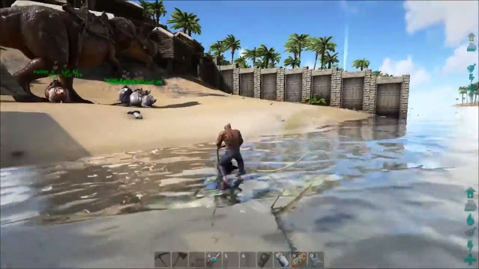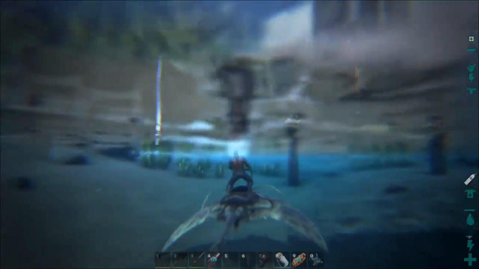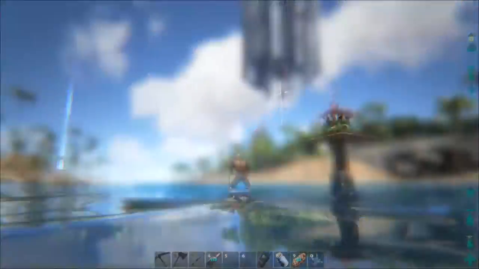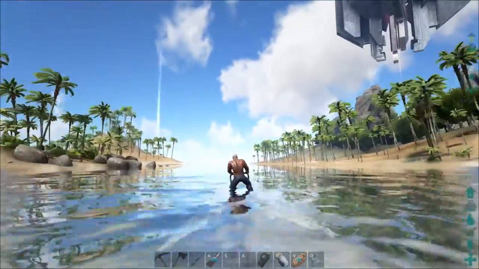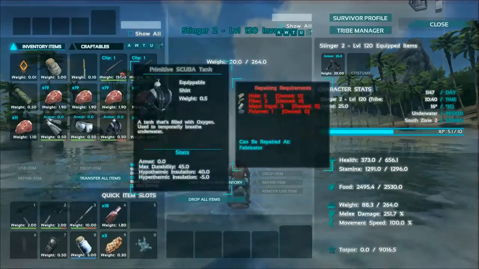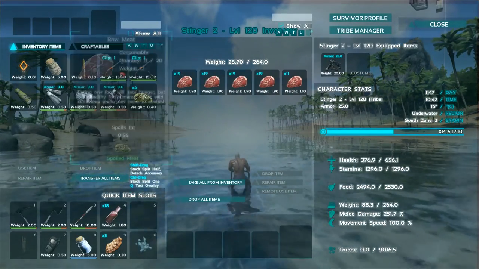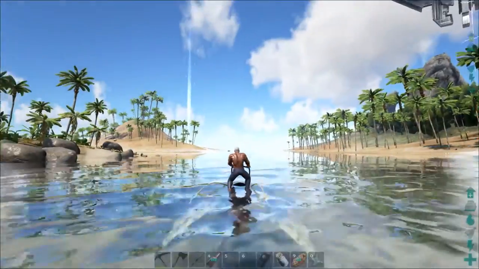Ooh, Stinger 2, baby. Oh, wow. He's taking damage. Oh, did you see that? Oh, so that is their weakness. Oh, baby. Okay, let's give him some food. I assume you're a carnivore? I don't know. No, let's not do that for now.